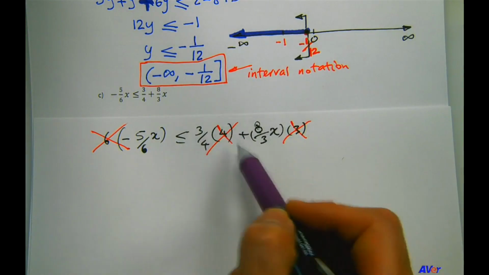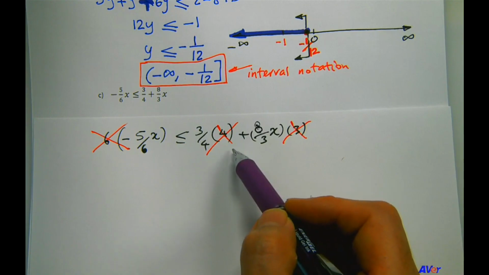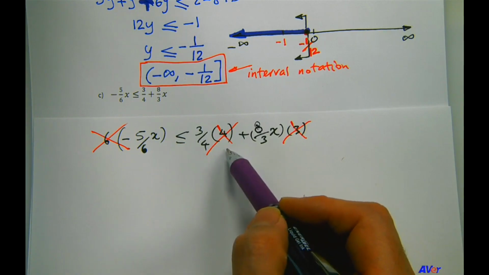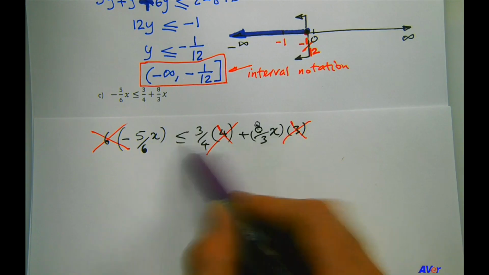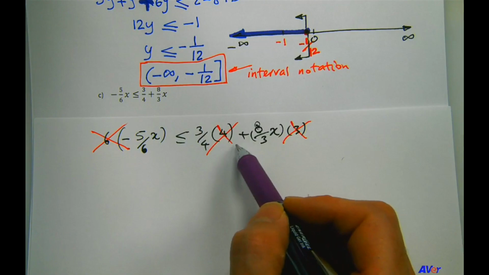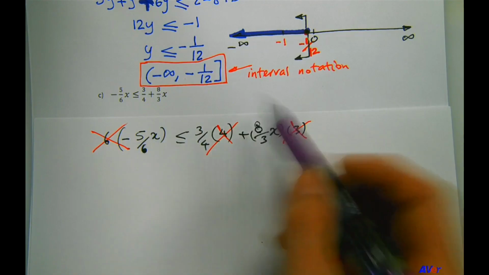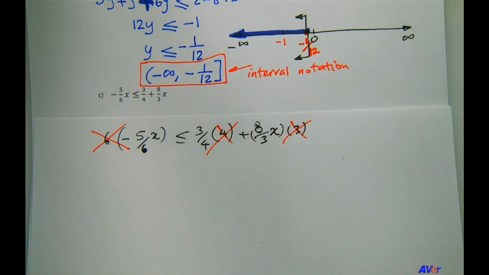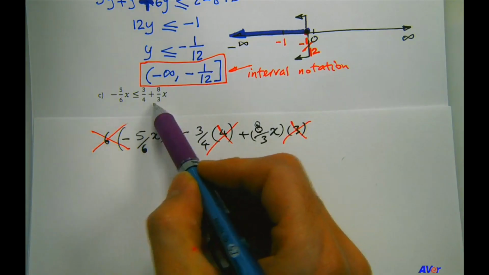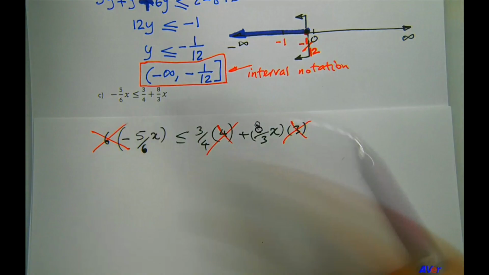The books don't explain it this way. I'm sure none of your teachers have ever shown it this way. So I don't know where any of you who do this have picked up this way, this solution. Please don't do this. This is completely wrong. So the idea that you want to get rid of the fractions is correct, but this is not the way to do it. So how are we supposed to get rid of the fractions then?